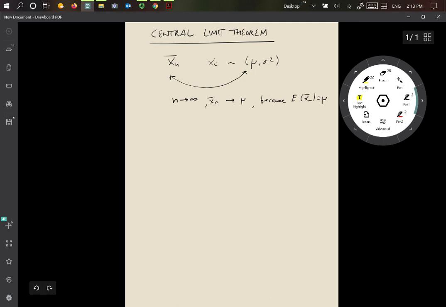More specifically, what we can say is that the difference between x̄ₙ and μ, so x̄ₙ minus μ, if we take this and we are going to divide it by the standard deviation. So we are going to, the standard deviation, remember, of x̄ₙ is, the variance is σ² by n, so the standard deviation is σ by square root n.